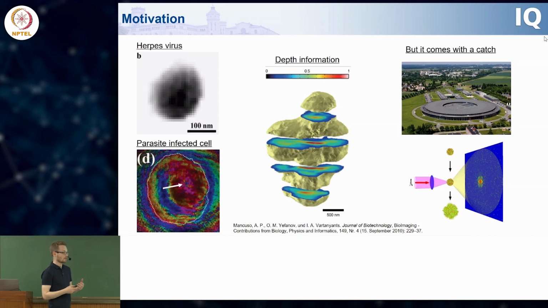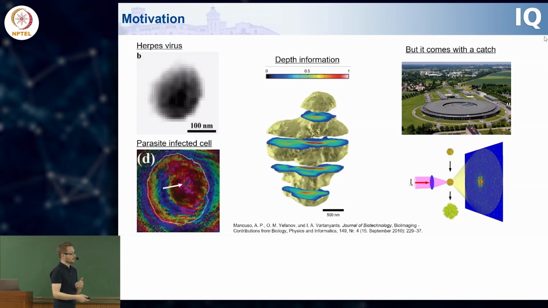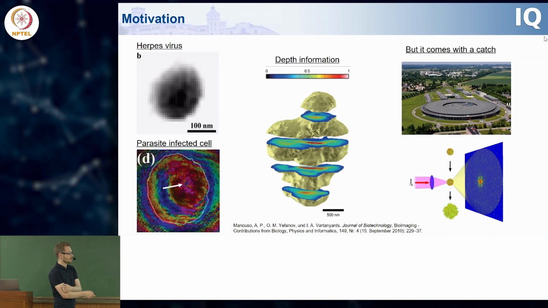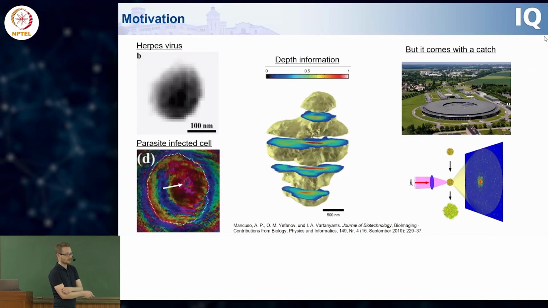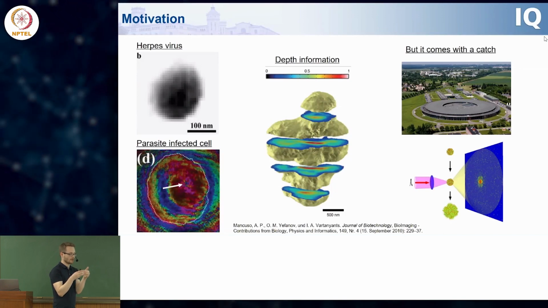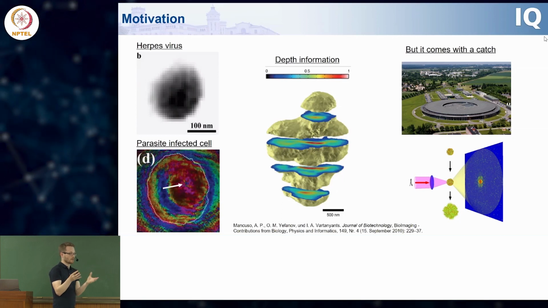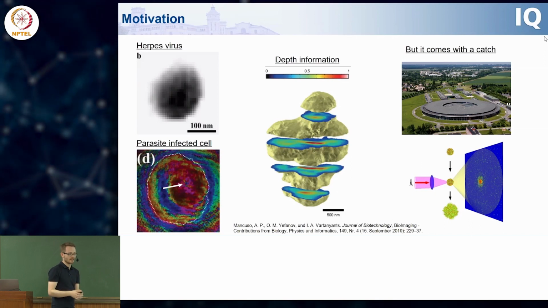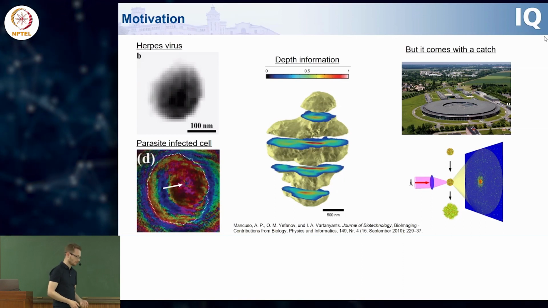The reason is that they are able to produce this radiation at very high photon fluxes, and the mode for a lot of these experiments is basically that you cluster the samples that you have into a small crystal, shoot at them, and because of the femtosecond duration of the pulse, you get a diffraction image out of it before it bursts apart, and afterwards you have just destroyed your sample. So you feed them in, take a couple of images, and then you work on the data to retrieve an image out of it.